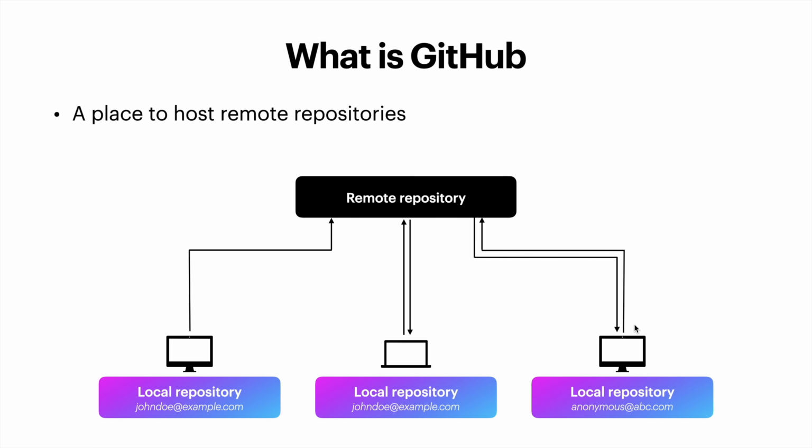Now, when you want to collaborate with multiple people, you want to work across multiple devices, you need one central repository, a remote repository where everyone can connect to. They can manage, they can push the changes and pull the changes from that remote repository, which everyone has access to. So what you do is you start by initializing a Git repository in your local system.